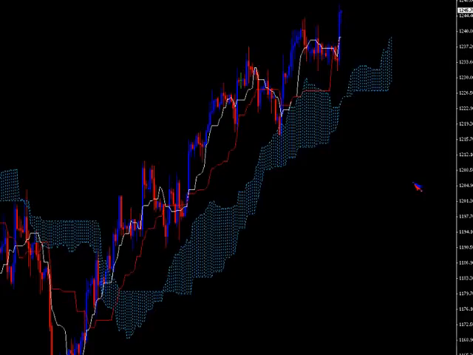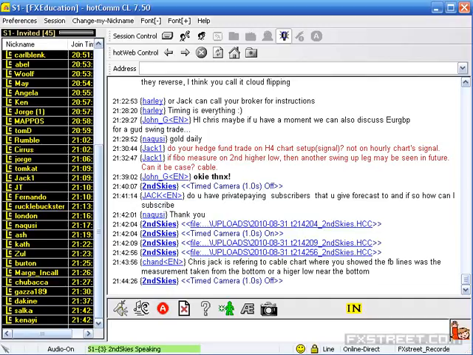Look for daily closes on the other side of the Tenkan, below the Tenkan, and then also look for possible 4-hour Kumo break. A 4-hour Kumo break could suggest a serious unwinding on this pair. So keep an eye on that one there. It could be very, very interesting.